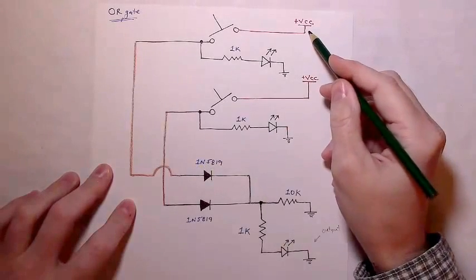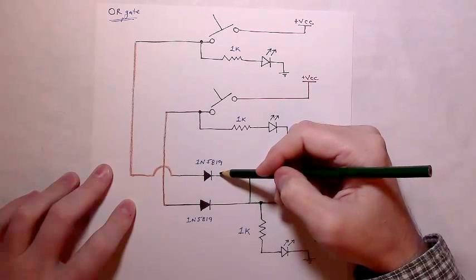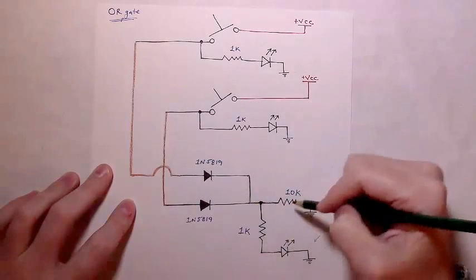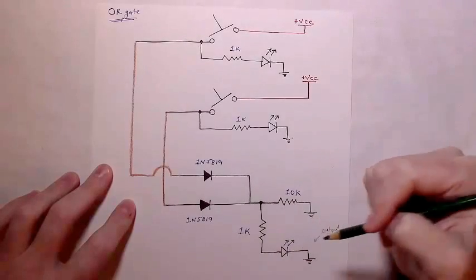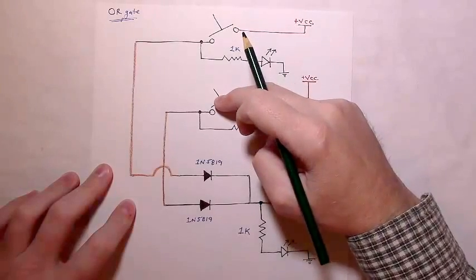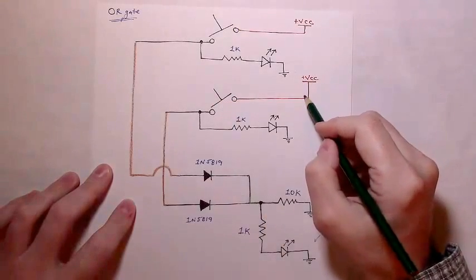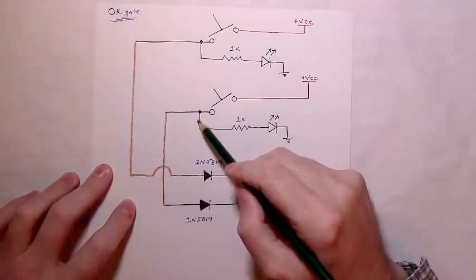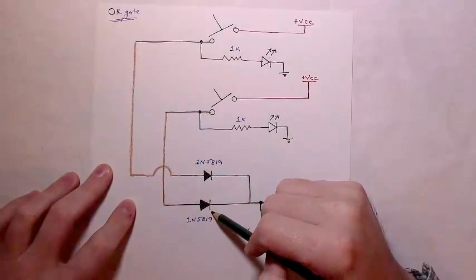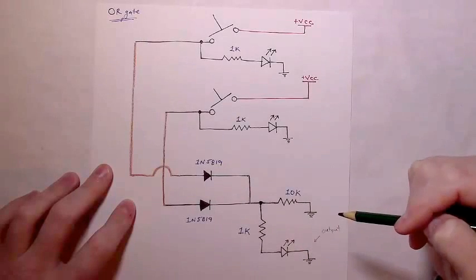But we'll have the voltage more than enough to overcome the diode to get it to turn on. The Schottky diodes take around 0.3 volts to start conducting. That'll send current through the 1K down to turn on our output LED. That happens if we push this button and leave this one open, or if we happen to push this button and leave the other one open. The same story is going to play out. You push this button, creates a continuous path from VCC on through. Some diverts enough to turn on our indicator LED. The rest travels down, overcomes the diode and turns it on, and through the 1K to light our output LED. No problem.